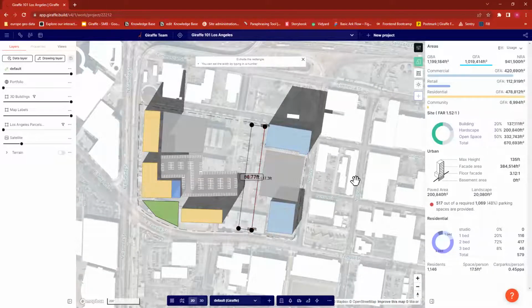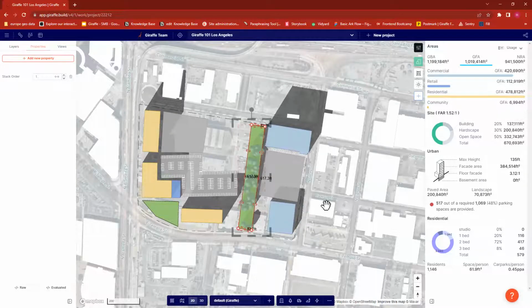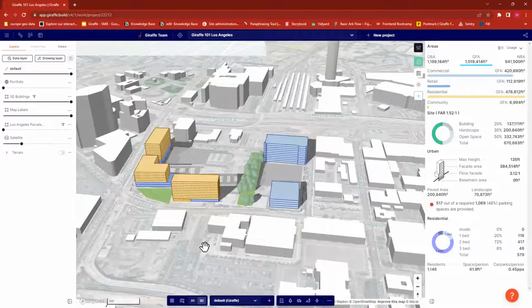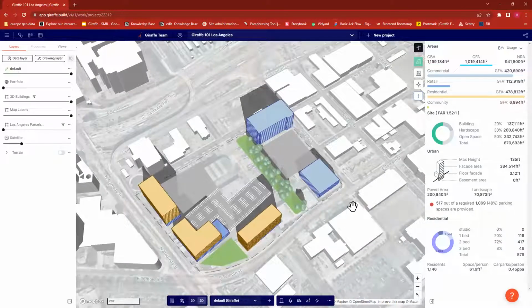Put like a little strip down here down the middle, and that will generate some trees. And as I'm doing this, you're seeing things like how much open space per person there might be, my car parks per person, my paved area versus my landscaped area. So you're getting all of these really important metrics just live as you draw.